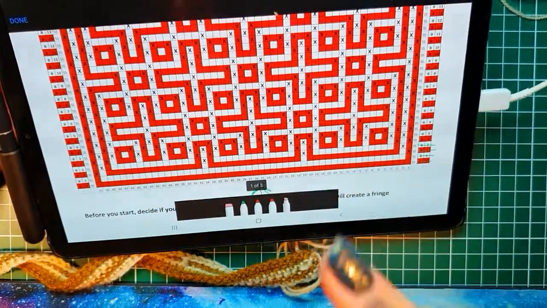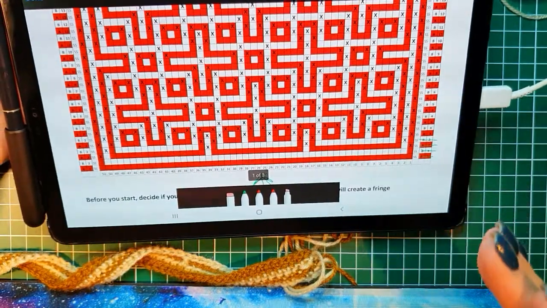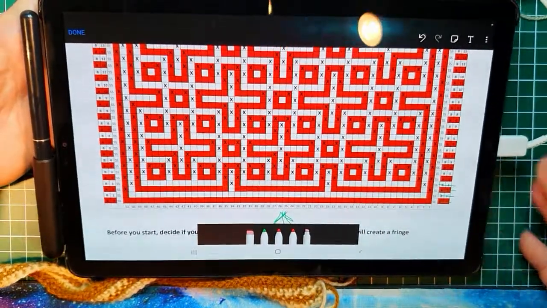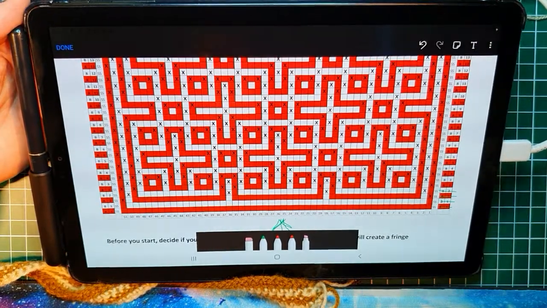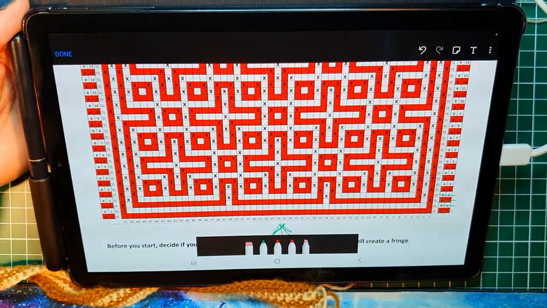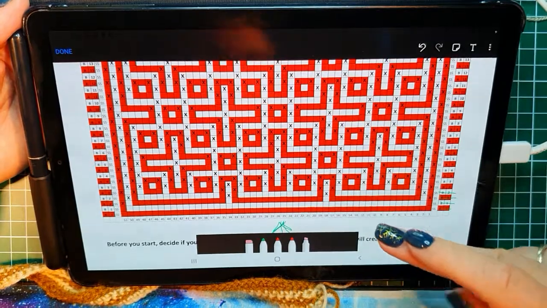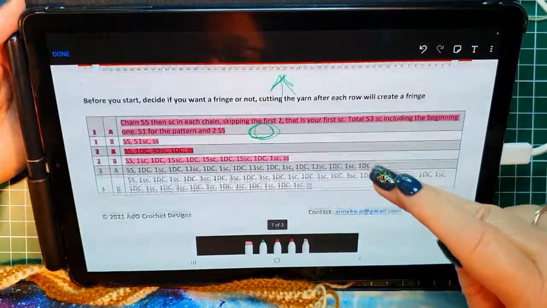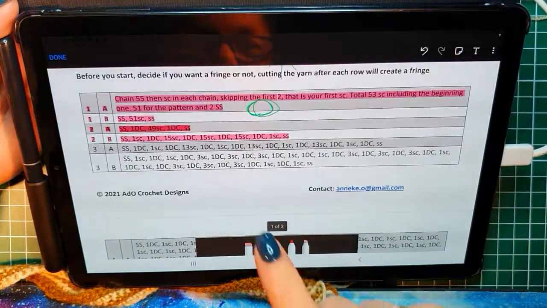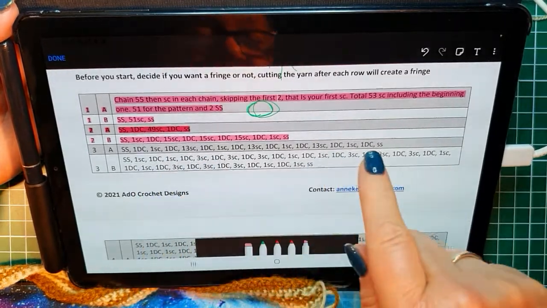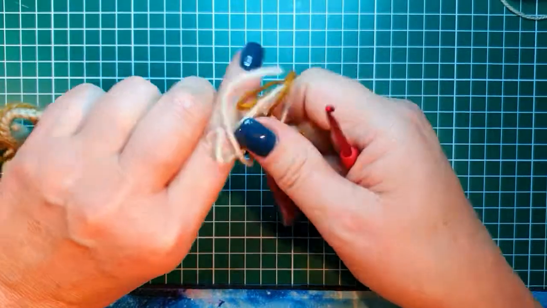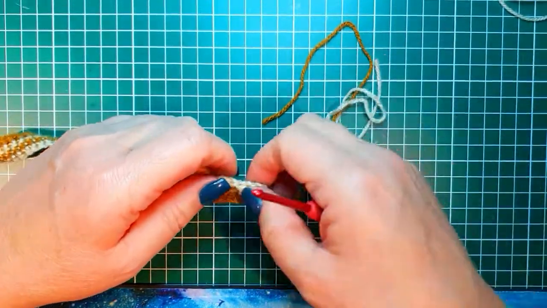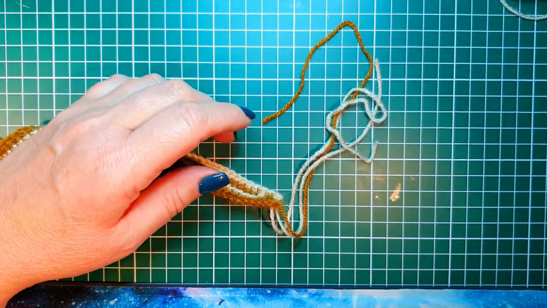That's why graph work for some people so much better than the written pattern. I follow the written pattern again just to make sure the written pattern is correct, but it's computer generated, so it should be. I'm handy in Excel. Don't worry, you will get lovely patterns from me. And there it is, 3A. We're going to follow that. I didn't program the repetitions yet. That is so difficult to put in brackets.